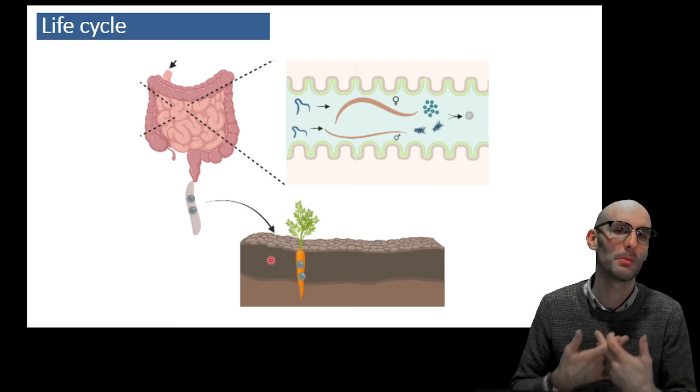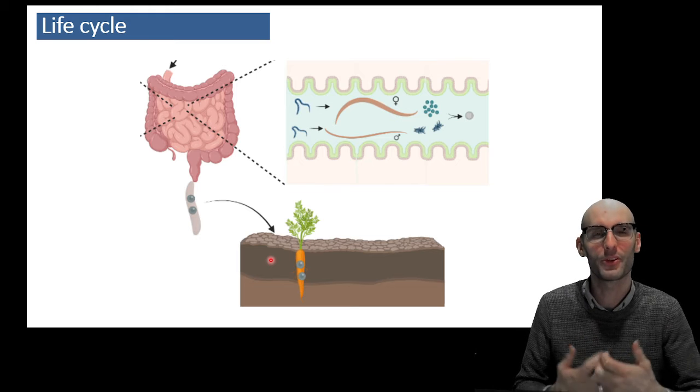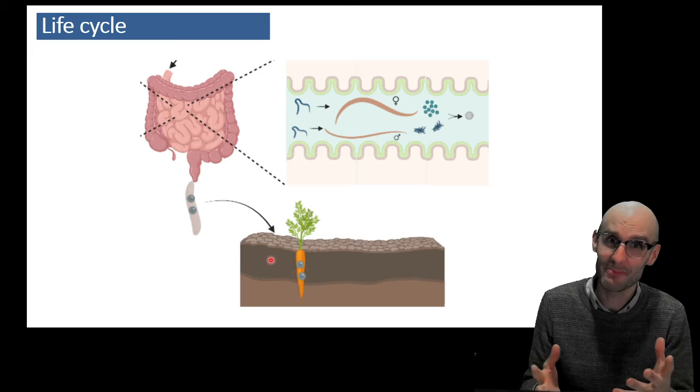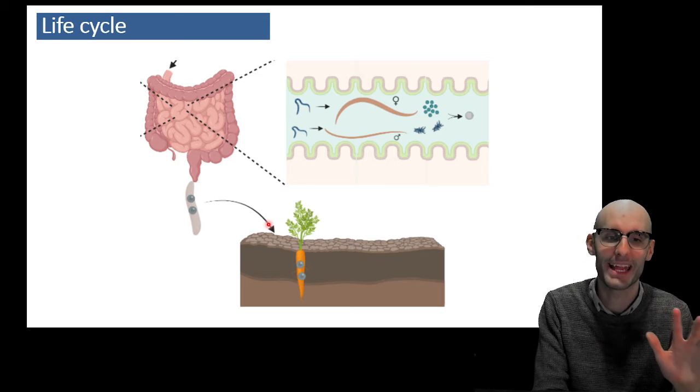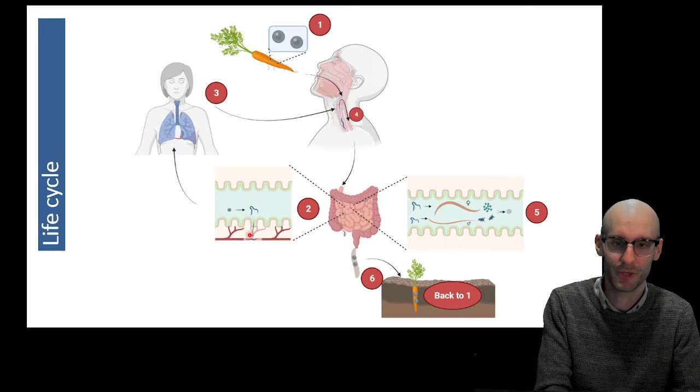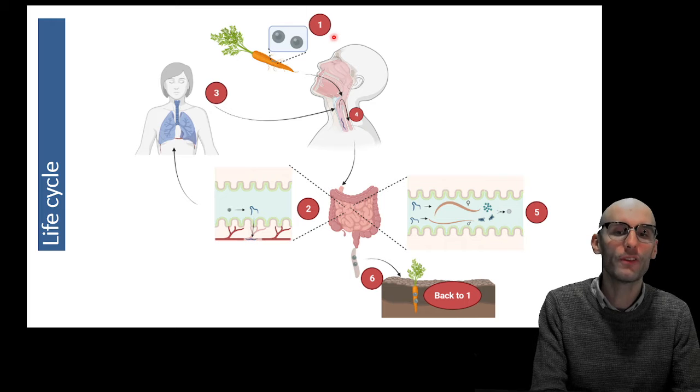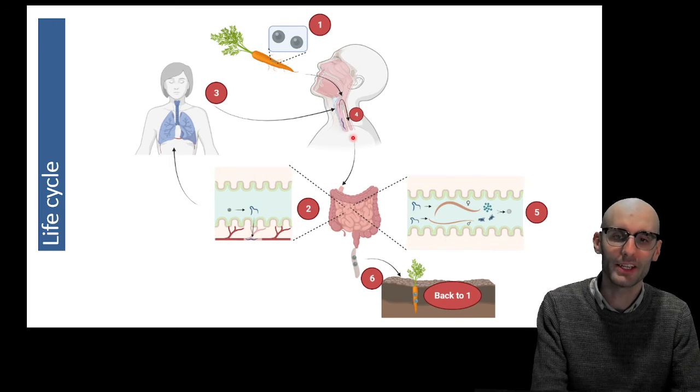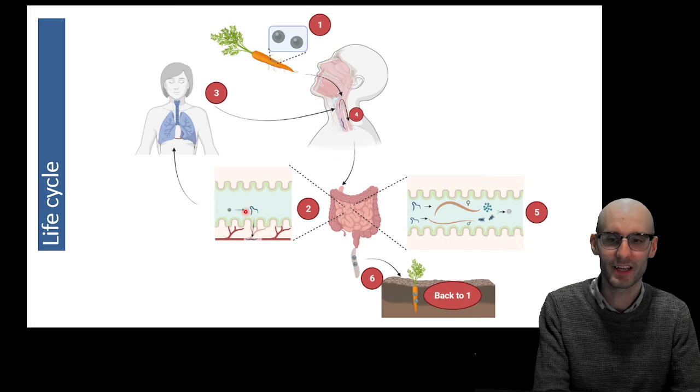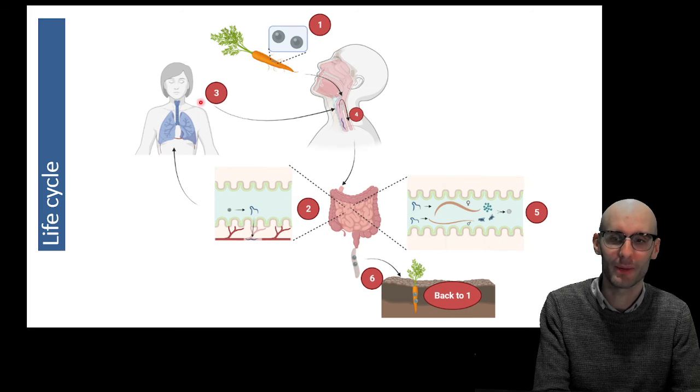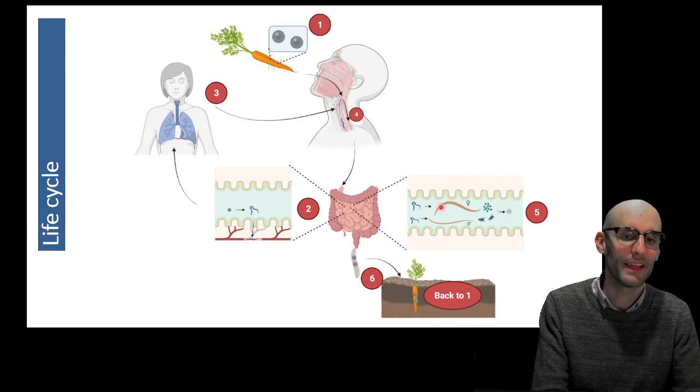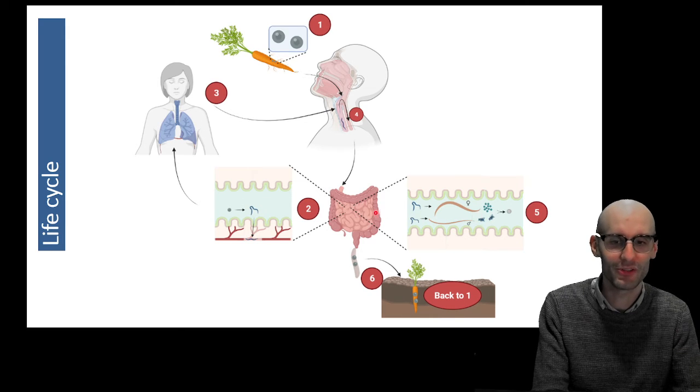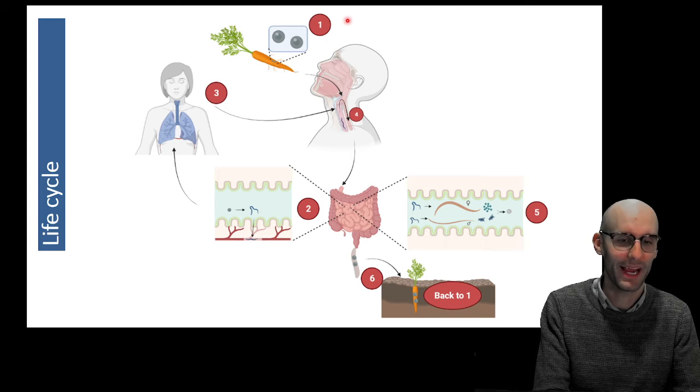So fecal contamination is a problem if you don't wash your hands going out of the bathroom and you scratch your bum. That can cause problems, but primarily soil transfer is the major way that Ascaris is spread. Now let's have an overlook. This is a big picture of the life cycle. So we've got: one, you swallow the eggs, it goes down to the intestine. They hatch into larvae. They go into the bloodstream. They go up to number three, which is your lungs. You then cough them back up and they go back down into the intestine over here to number five, where they develop and mature, lay eggs, reproduce, and then the eggs come out the bottom, and then you go back to one.